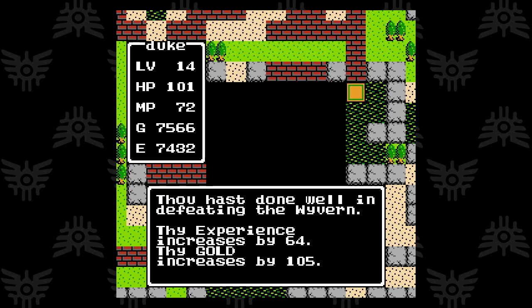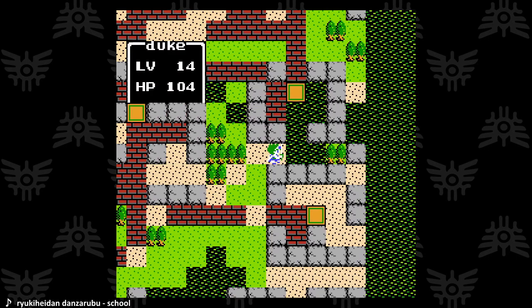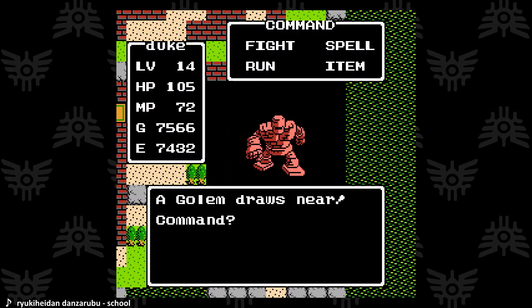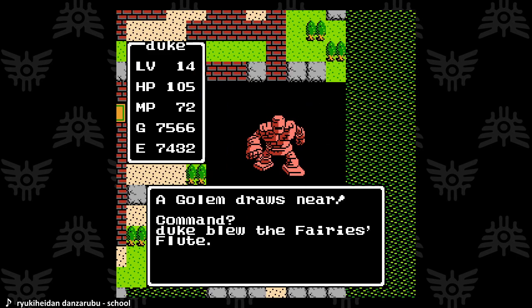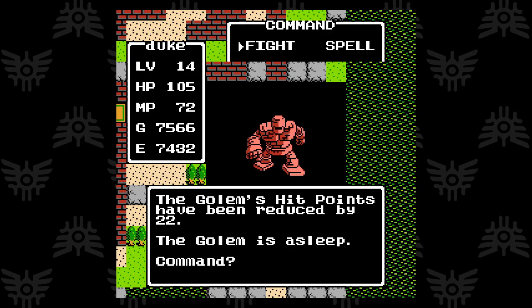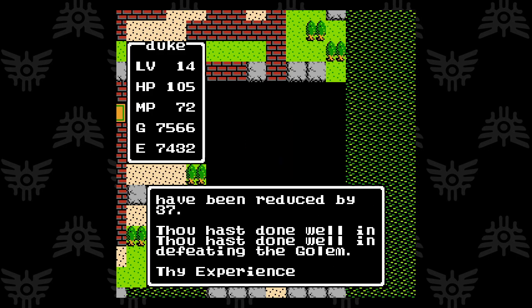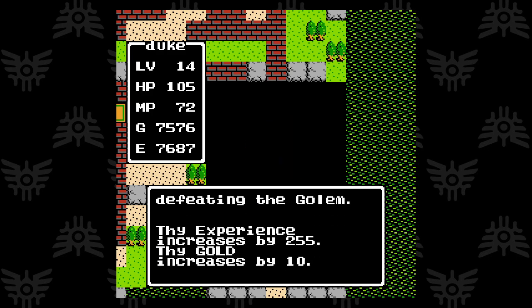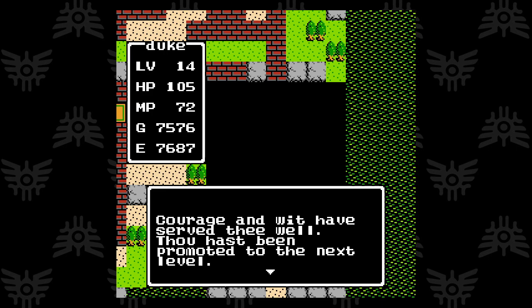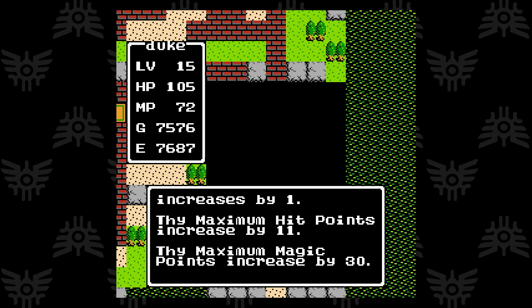Alright, I've already forgotten what's guarding this space. Is it a red dragon? I hope not. Not this space. Two spaces from now. Dang, getting lucky with that fairy flute. Hey, level up. 30 magic points? Holy crap.